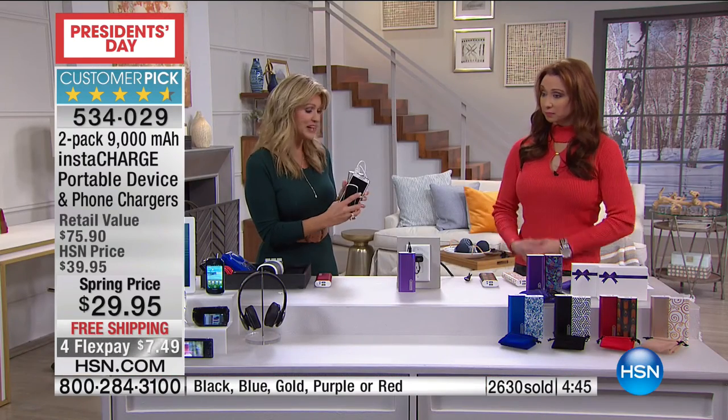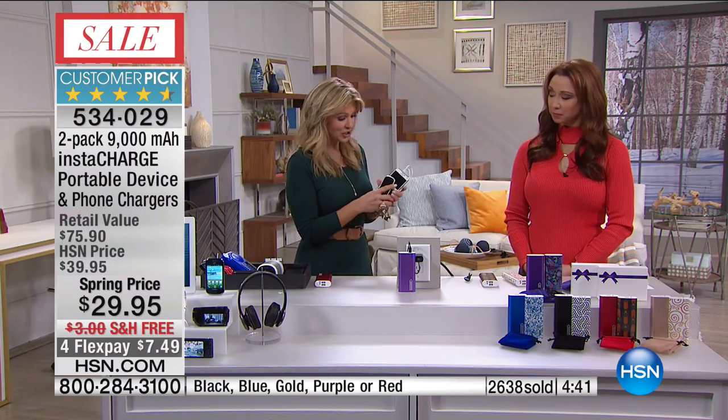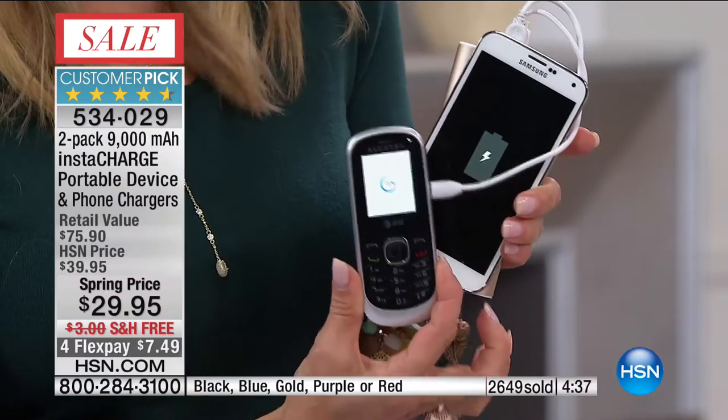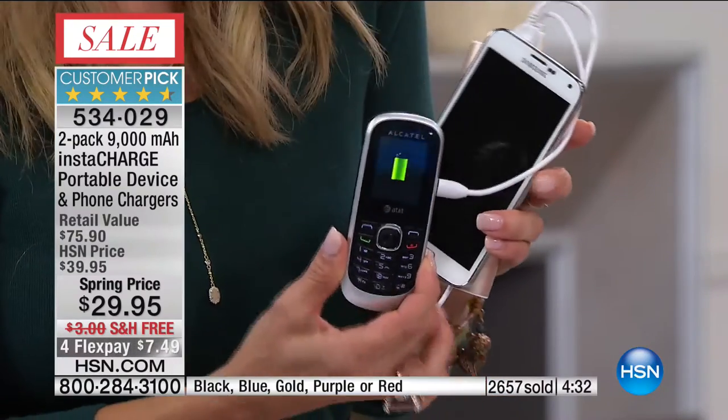I'm just telling you, even though we are expiring that Flex Pay after this show, even without that Flex Pay, I'm going to get several sets of these. You should, because this is such a great value because of the power. Remember, it takes about 3,000 milliamps to charge a phone. Yep. So from completely dead to completely full. Usually you'd have to do that overnight, right? Yes. Now you can do that wherever you are, and you can do two of them simultaneously.